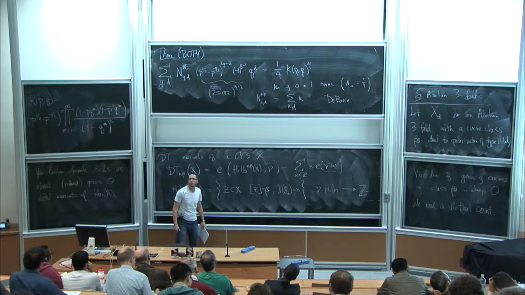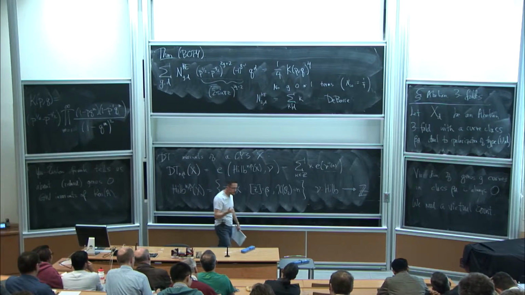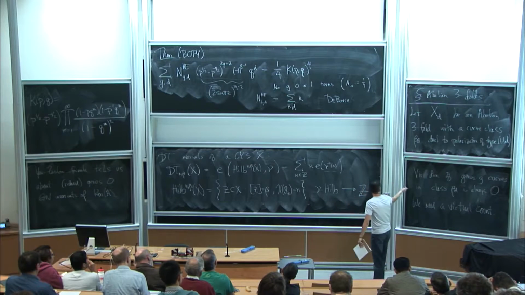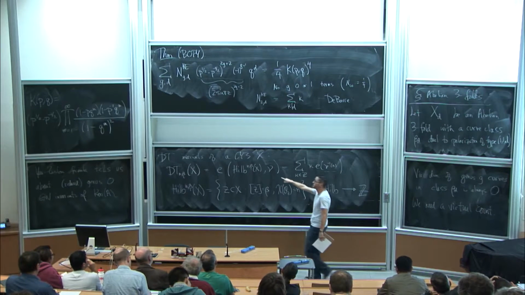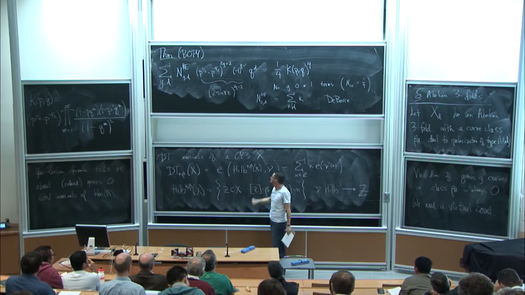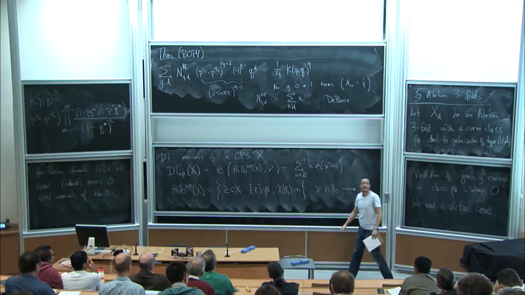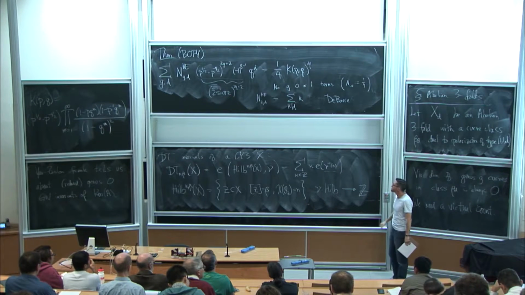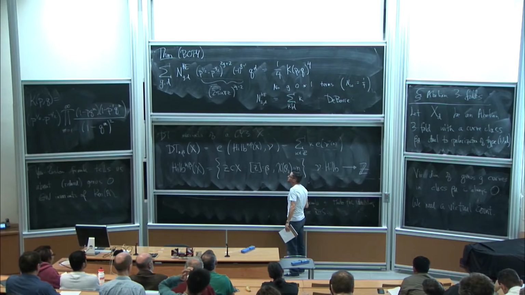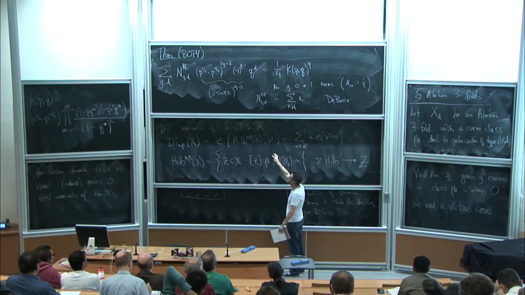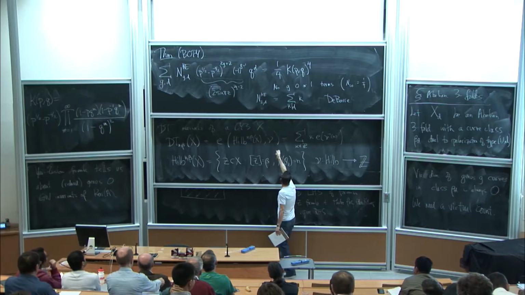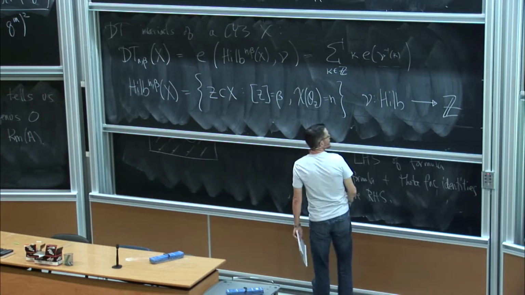So, you know, it's very close to the most naive kind of generalization of counting a finite set that you could think of. If this Hilbert scheme happens to be finite, so I'm really counting some set of curves, then of course the Euler characteristic is just the number of points, and maybe the most naive generalization of counting a finite set to a space is by taking the Euler characteristic, and that's almost exactly the right thing to do. But to take into account some non-reduced structure and singularities, this Behrend function does the trick.